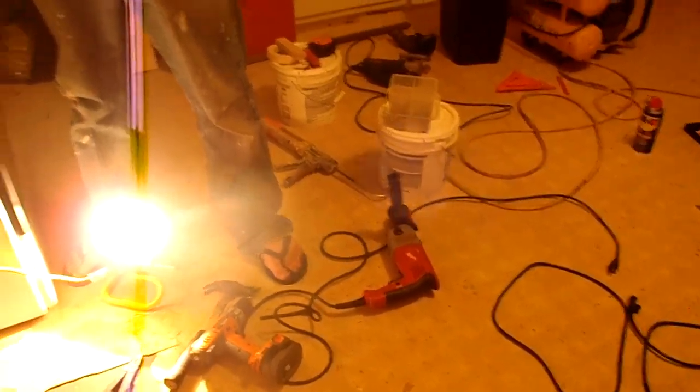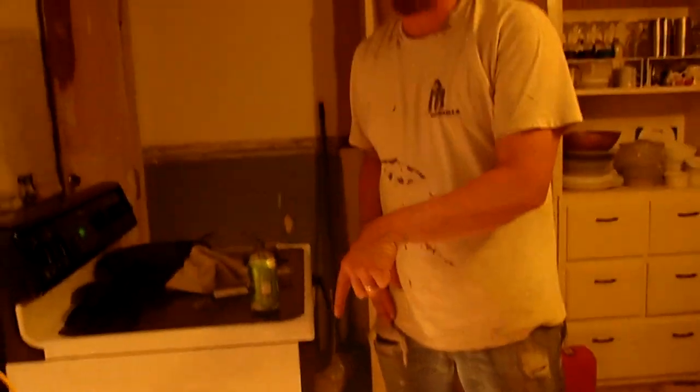And tell them how we affixed it to the floor. Yeah, so basically we squared our space up as best we could, and then we cut our pieces. Then we pre-drilled through the wood so that we could use it as a guide, and then we took our concrete bit and put it in our hammer drill right here, and used the wood as a guide to drill down to the concrete part of the way.